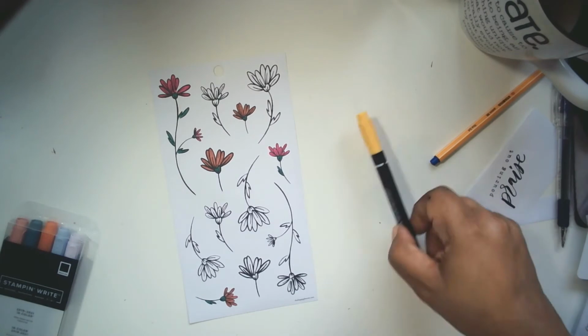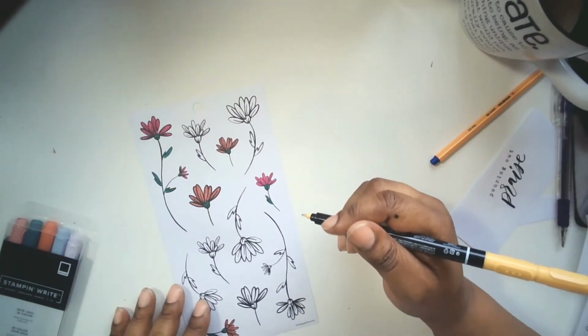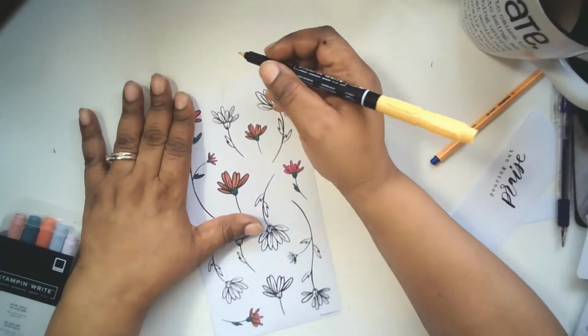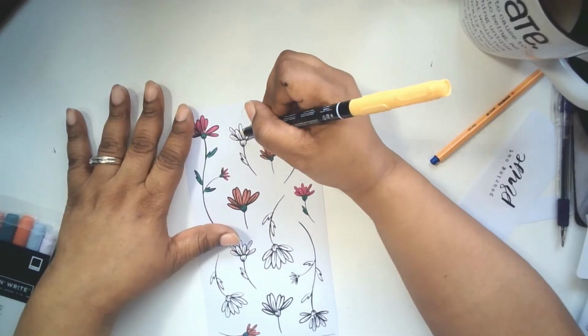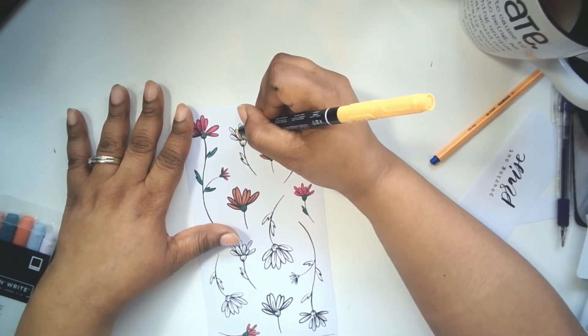I'm going to look for someone with a Stampin' Up video. I'll probably go to Beauty and the Stamper Jean and watch hers, see how she blends, because I know she has the markers.